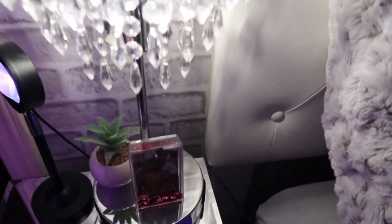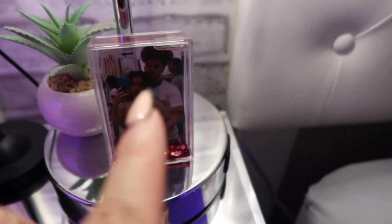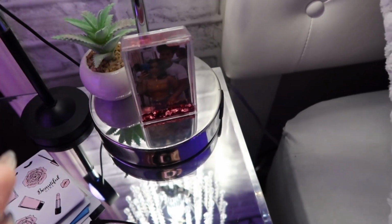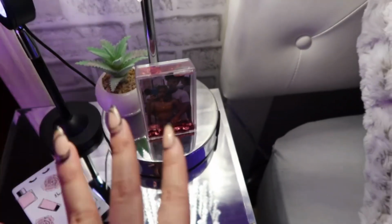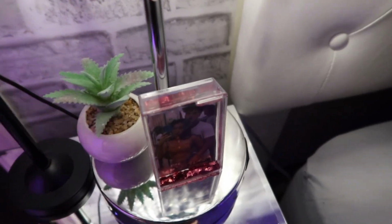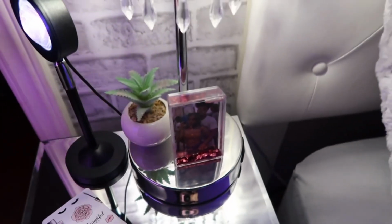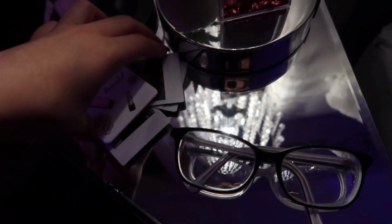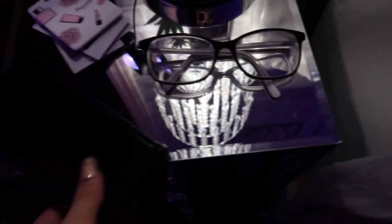Like I could literally just see myself right here, it's like a whole mirror. But what I have under the lamp is my little portrait that I got from my boyfriend, and that's me and him. He gave me this portrait I think when we first started dating, like a couple months. So this picture is pretty old, and I also got this little fake plant next to it. I think it's really cute, so I just left it there. And I just have this random little mirror thing right here. It has all my pictures and Polaroid pictures in here, and my glasses, and also my phone.